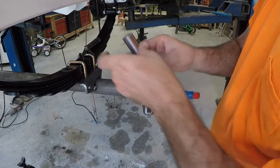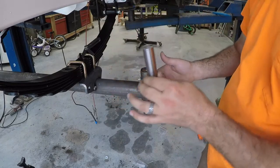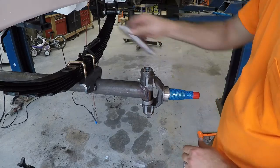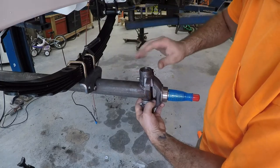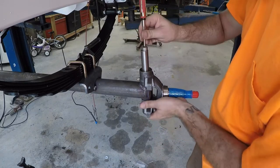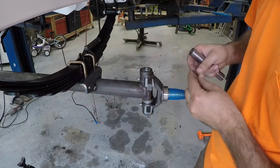I took the kingpin, and the higher notch, whichever way you turn it, is going to be the one that lines up with your set screw on your axle. So I marked it with a Sharpie so I could turn it towards my set screw. Hopefully this works. And I did learn, if you put this in here and you need to take it out, because I put the bottom dust cap on, just get you a magnet and you can pull it out. I'm gonna go ahead and put this thing together. Hopefully it works.